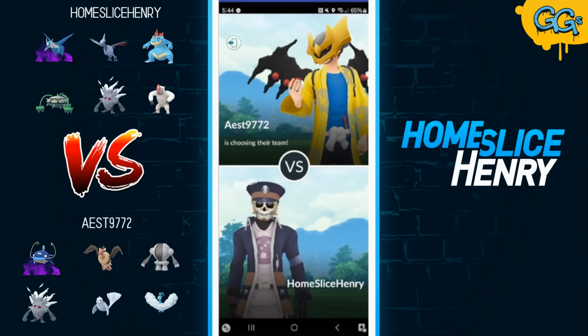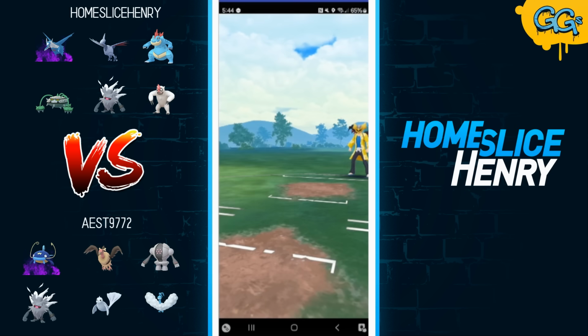My next round opponent is Ace9772, who's running Shadow Whiscash, Mandibuzz, Registeel, Annihilate, Dugong, and Altaria. At first glance, my Vigoroth looks amazing if it can dodge the Annihilate, and again that normal Feraligatr looks incredibly neutral as well. Leads are set for game number 1.